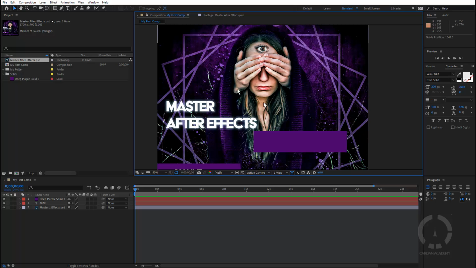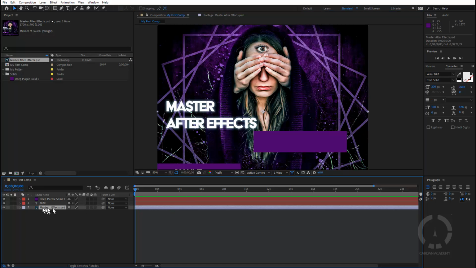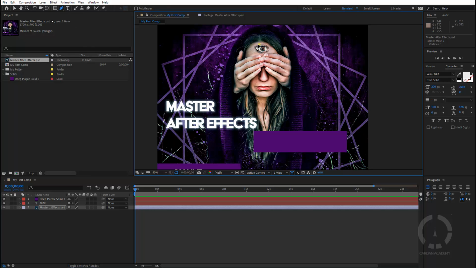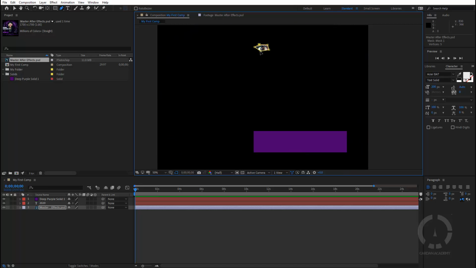Okay, we are going to talk about masks later, but what I'm going to do here is create a mask for this master effects layer. So I'm going to take my Photoshop layer underneath here. I'm going to go here to my pen tool, and then I'm going to click, for example, on the eye, and click and click and click and click like that. And you can see that now I am able to see only that little area of that specific object. So if you want to remove a portion of your image, you can do that by creating a mask.